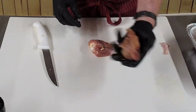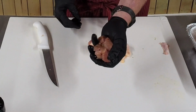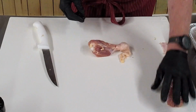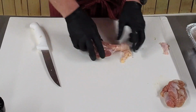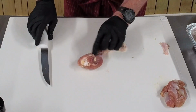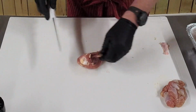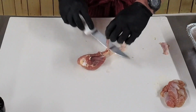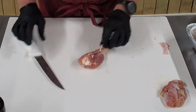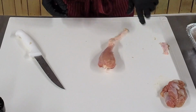One note is with the pieces you cut off, you can save them, freeze them, and it makes great stir fry later. So if you're doing a lot, you want to save those. There are also sometimes other little tendons in there that you can take out. It's optional if you want to. You see those white tendons, and you can go ahead and take those out. So, you see we have the chicken ready to go at this point.